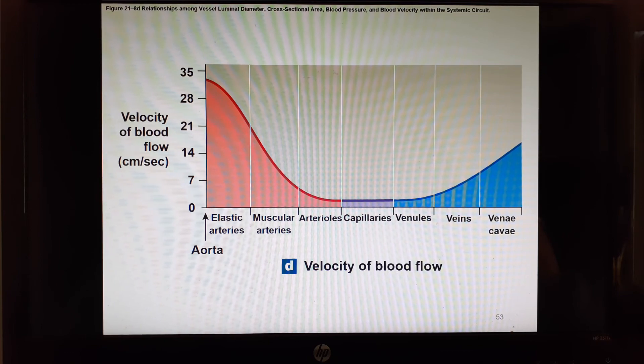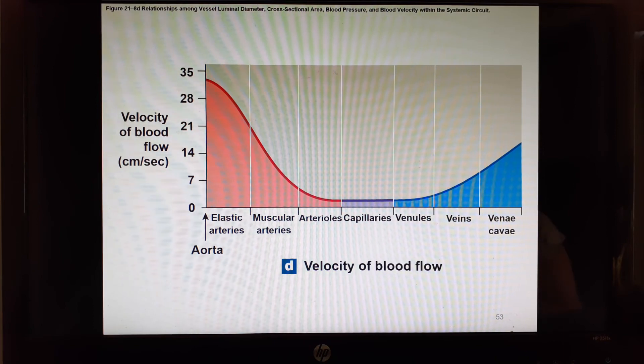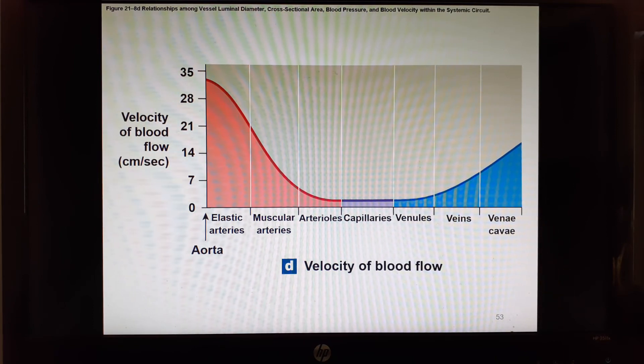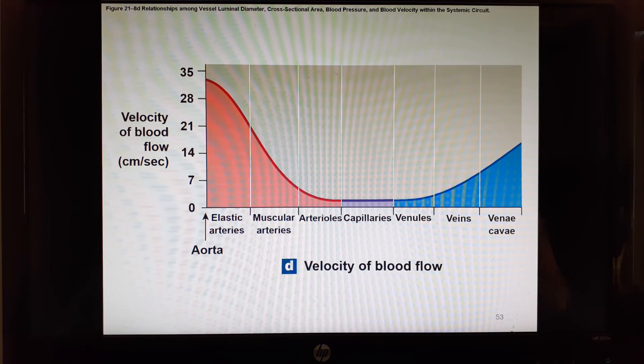Well, in the capillaries we're waiting for diffusion to happen. We have to have the oxygen in the blood go out of the blood, the nutrients move out of the blood, the carbon dioxide and waste that are in the interstitial fluid move into the blood. So we have all this exchange happening. We really slow down the velocity of blood flow in the area it counts most, the capillaries.